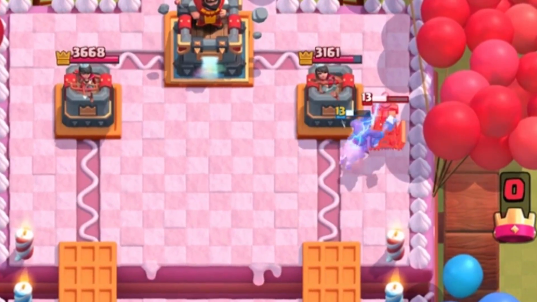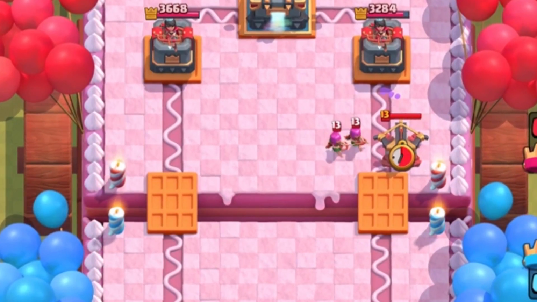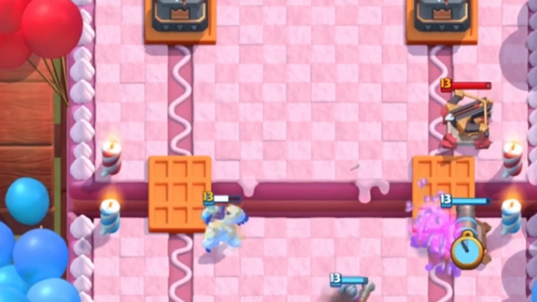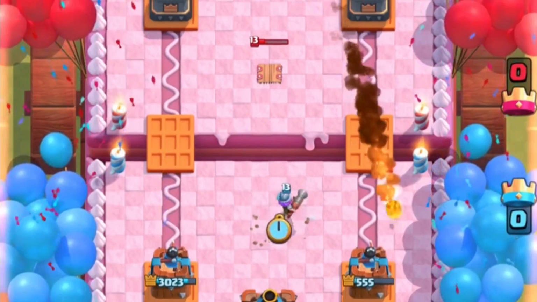When they go in for an Expo, there are many ways to defend it. You can go for an Ice Golem and a Hog Rider same lane as the Expo. You can Ice Golem in the middle opposite lane of the Expo so then the Expo targets that, then you can snipe the Expo with either a cannon or a Musketeer. Or if your opponent's setting up Expos in the same lane that you're going for, you can fireball and log it and hit the tower as well.